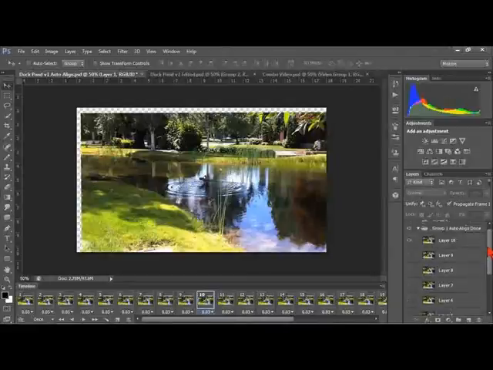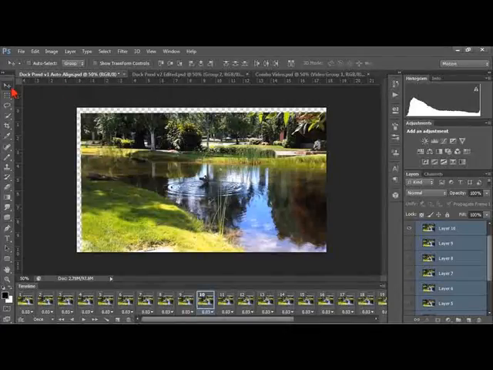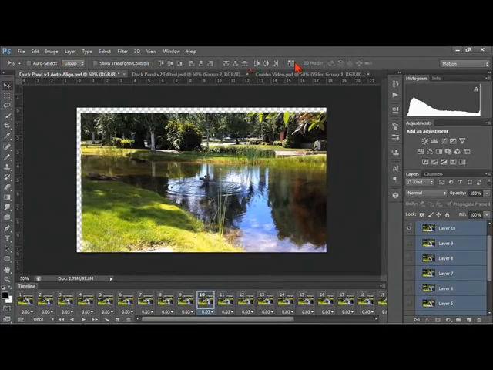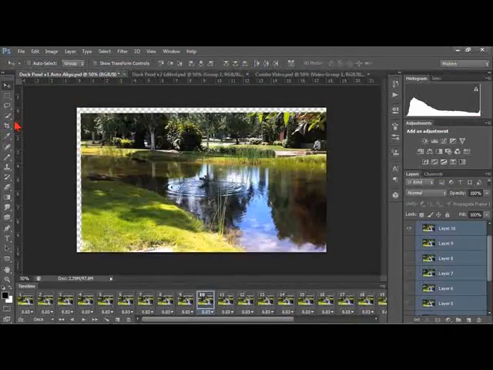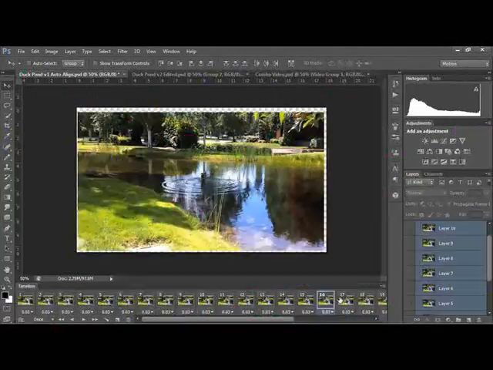And the trick is you're going to select the layers, all these layers in here that you would have. Right now I just have a portion of them selected, but you'd select all the layers in the frame, and then on the Move tool up on the options bar, there's an option to auto-align layers, and Photoshop's going to auto-align them. You're going to see the canvas size changes a little bit, so you will need to crop that image ultimately in order to adjust for the canvas size. You change that from something like this, where they're auto-aligned, to something like this, where they are not. And that makes a big difference.